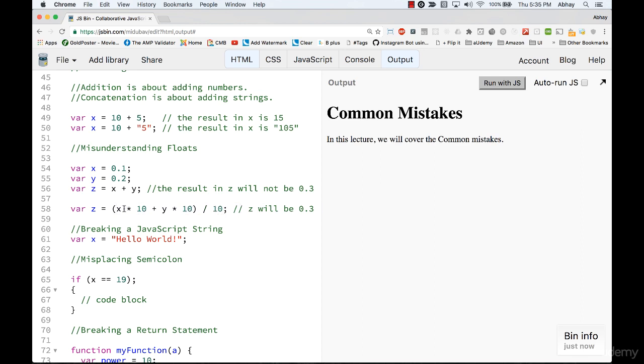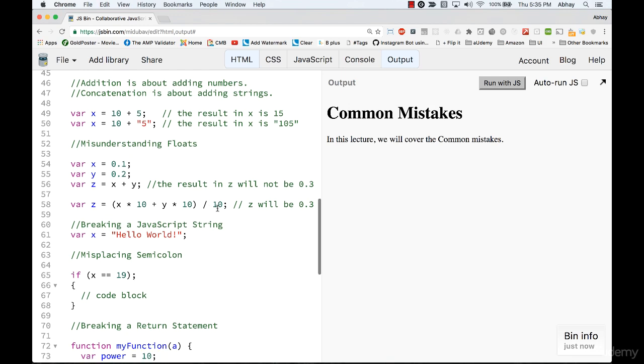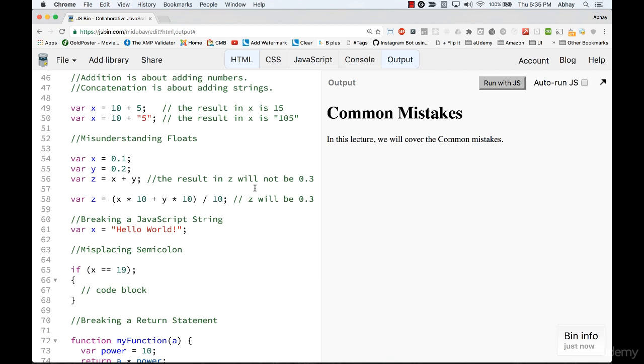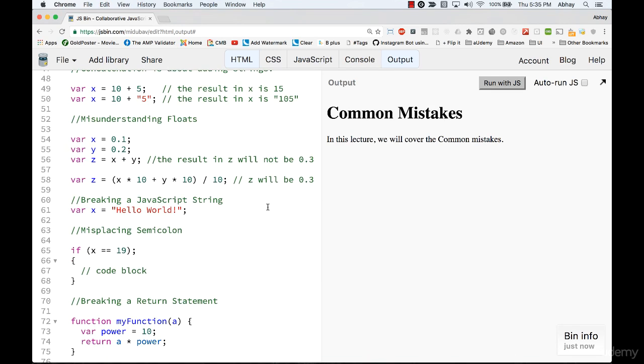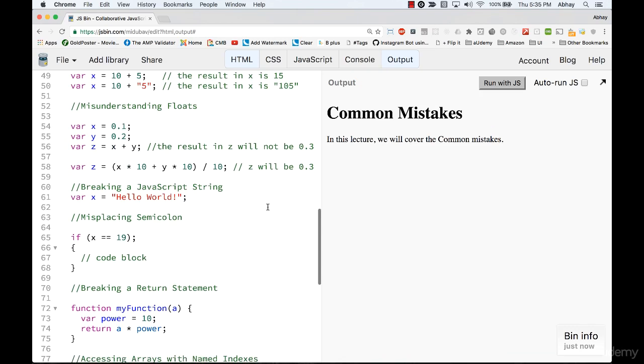That made it 30 divided by 10, or rather 3 divided by 10, and you got the answer 0.3. So be careful when you're using floating point numbers. Always make sure that you're doing the right addition, subtraction or multiplication with floating numbers.